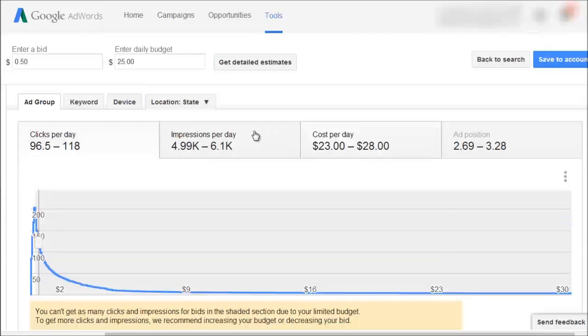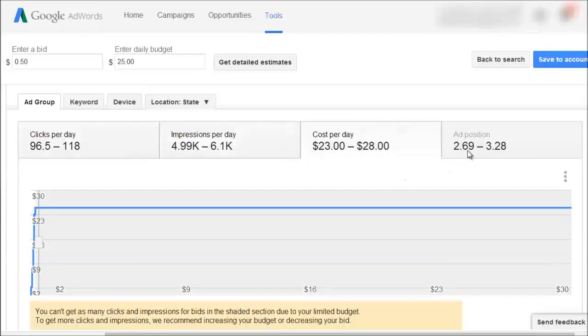So you can see clicks per day, impressions per day, cost per day, and of course the ad position. So ad position for this, you would be in the range of 2 to 3. Now if we up it a little bit, let's say 90 cents, and then we get detailed estimates, you can see that the ad position does move up, but not drastically. So we're no longer in the 3 position, we're now in the 2 position.